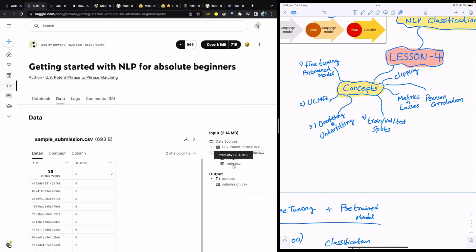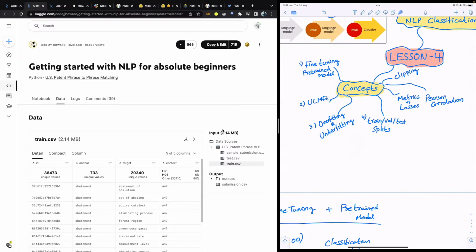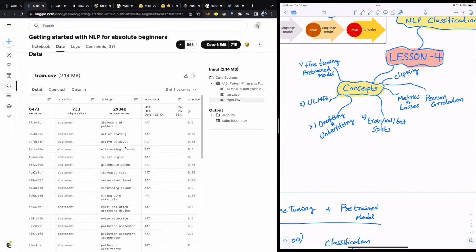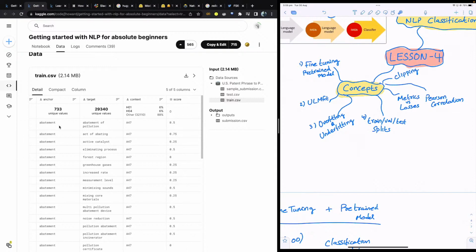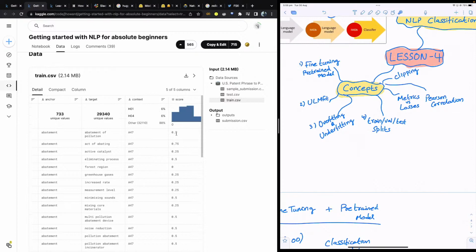Let's click train dataset. Okay, so this has a few things. This is a word, abatement, and this is another word, like anchor, target, and context. Think of context as a category, and then we are trying to predict the score.